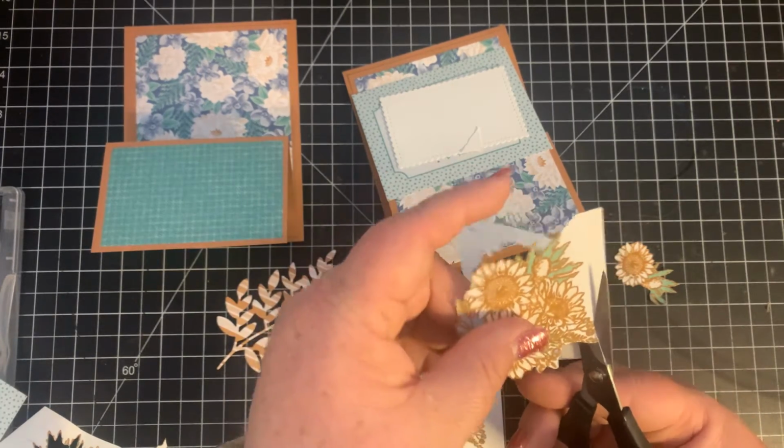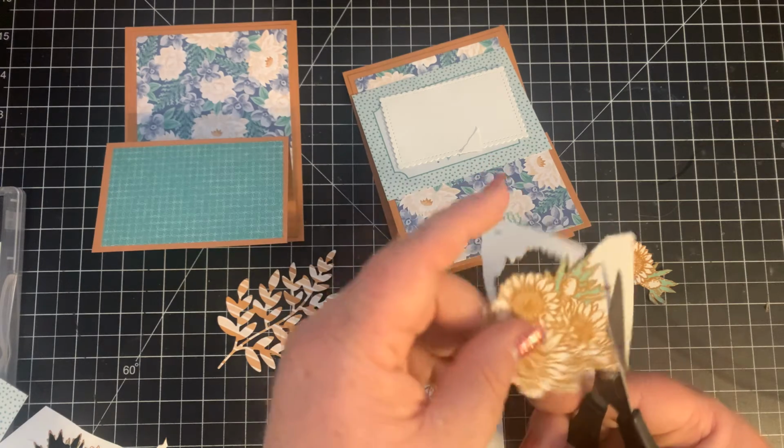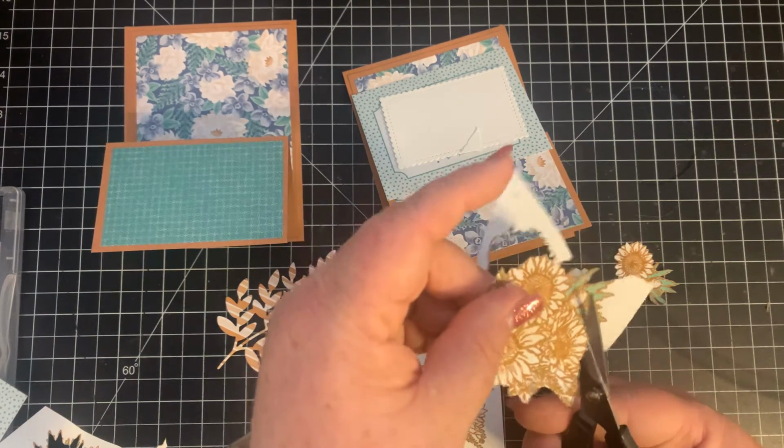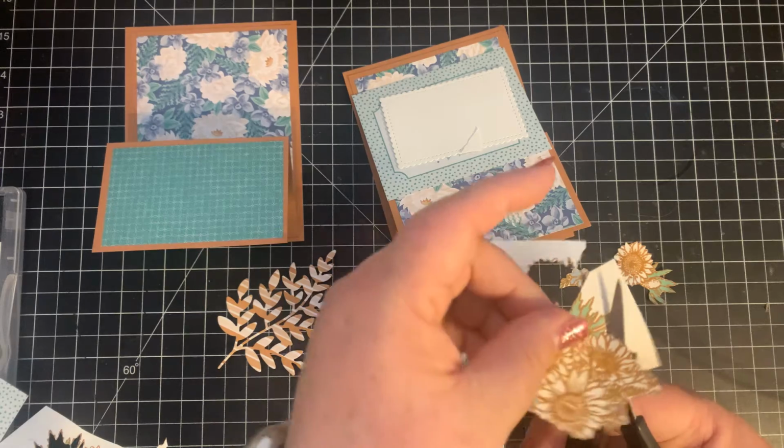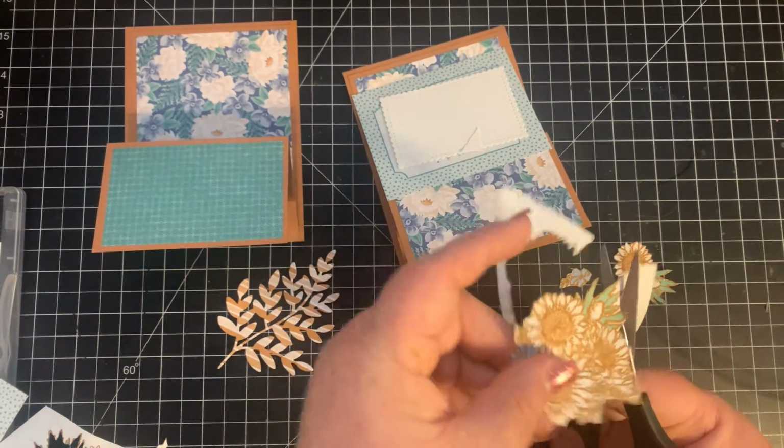Almost there. Sorry for the quietness here, you guys. I need to learn how to speed videos up and stuff like that. I'm just not that talented. I'd rather be crafting.